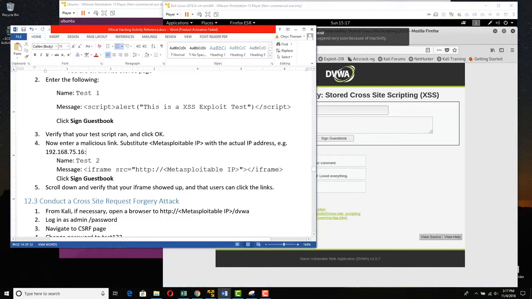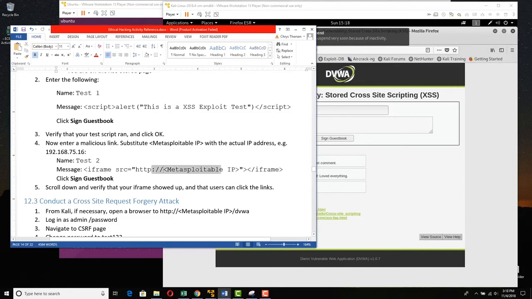We are going to put in another user, and I don't care what the name is, and instead of just a simple pop-up alert, we're going to put in an iframe. And the iframe is going to open up a web page. Now we're going to just use a local web page so that we don't run into any connectivity or whatever issues. And we're going to see if that web page shows up and if you can even interact with that web page, because in theory it could be a malicious web page.